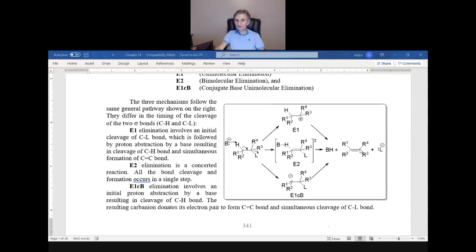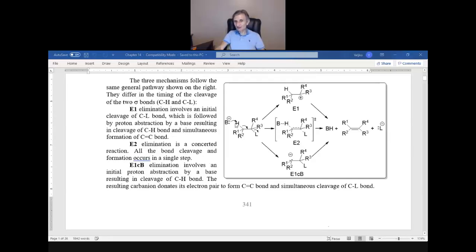And then the product. And finally, E1cB, which does not have a corresponding substitution mechanism. E1, of course, corresponds to SN1, E2 to SN2, but E1cB is kind of unique for eliminations. That's the case where this proton is acidic and could be removed by a base as an acidic proton. So removal of that proton gives a conjugate base, or carbanion. That's why it's conjugate base unimolecular. It gives this carbanion, and then the free electron pair displaces the leaving group in the second step. So again, a two-step process, but unlike E1, where the leaving group left first, now the proton leaves first to give the carbanion, and then the leaving group leaves.